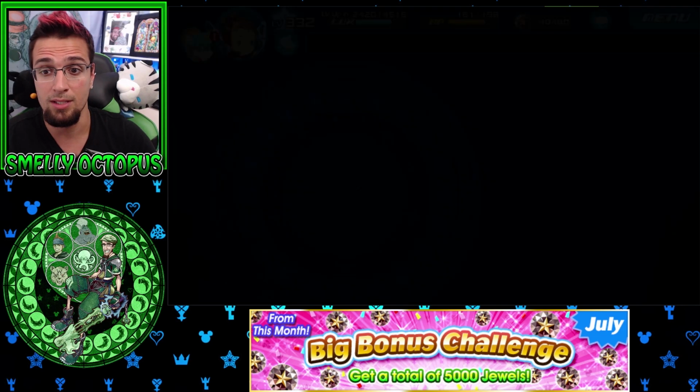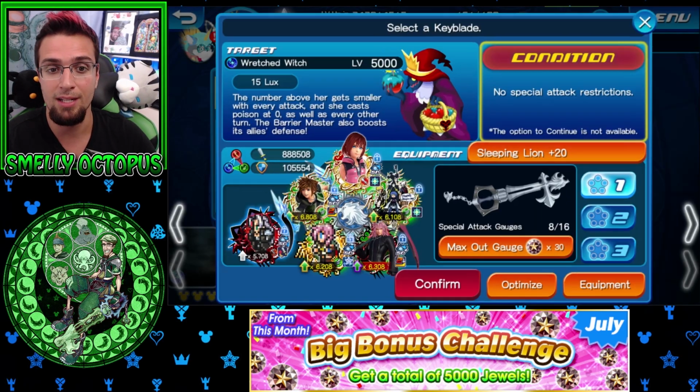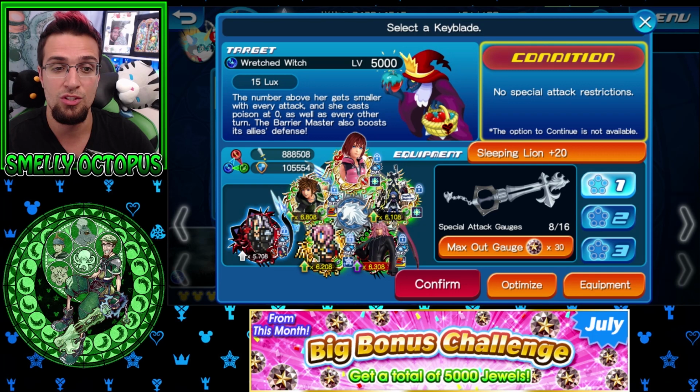This doesn't have to be exactly the same, but because the witch is magic, like I said, Speed Keyblade is the best way to go. And my BF Sora changes the Final Fantasy Record Keeper Sephiroth into a speed medal, so that works out beautifully.